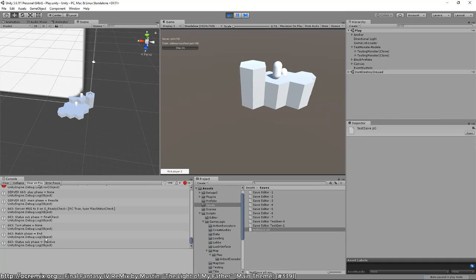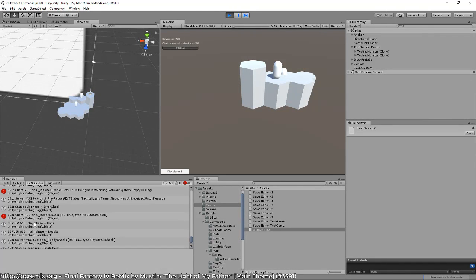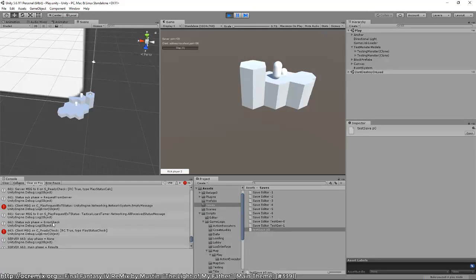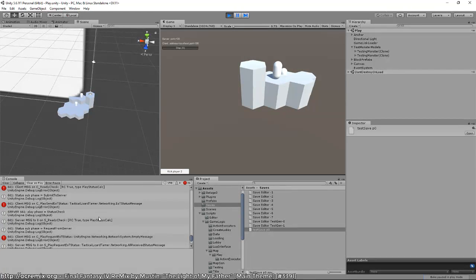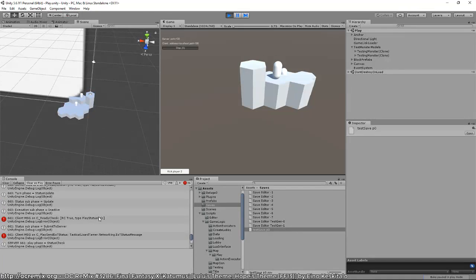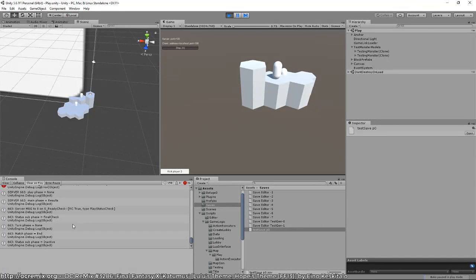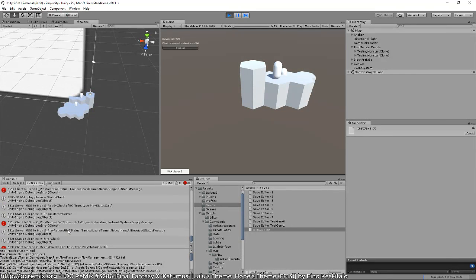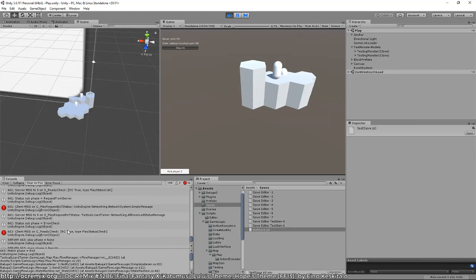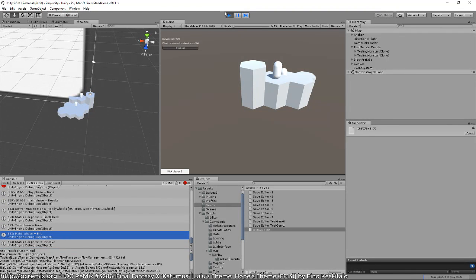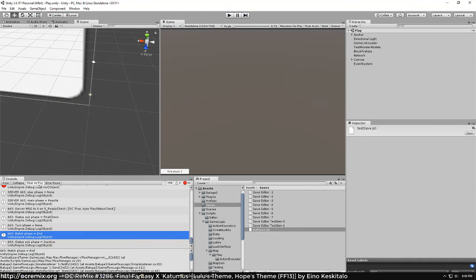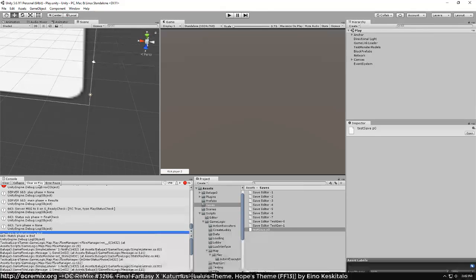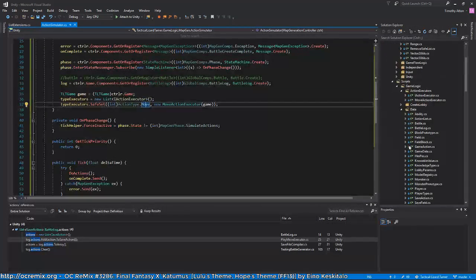What's going on here? Okay, so for some reason the game has decided it's a game over, and I'm trying to figure out why. I guess I deleted that message. Okay, so obviously something is not set up correctly, but that's okay. We'll figure it out.